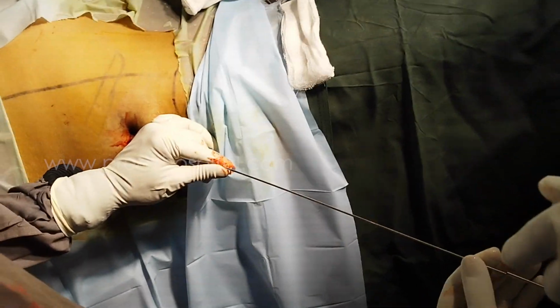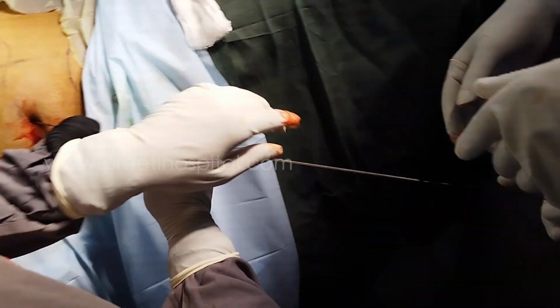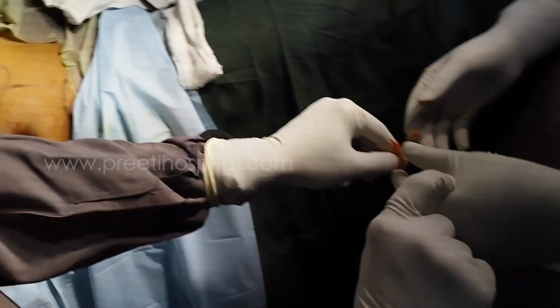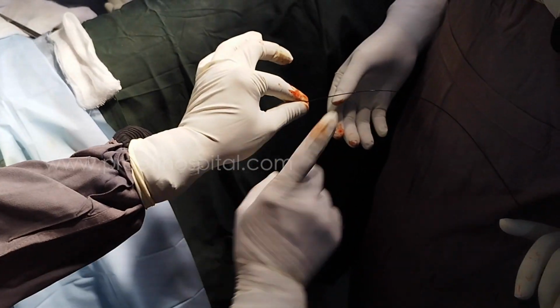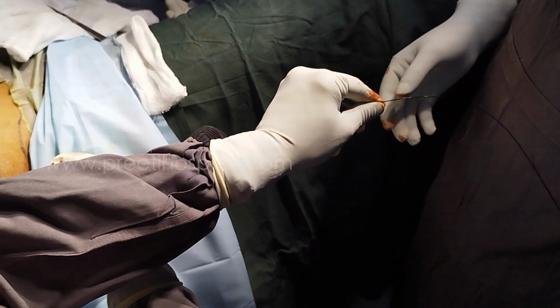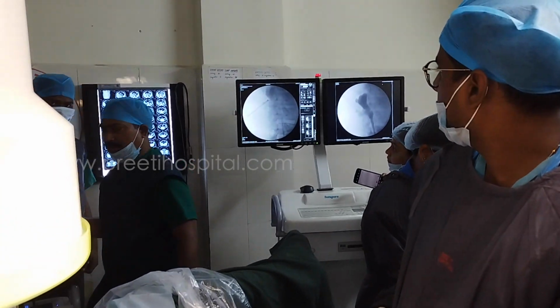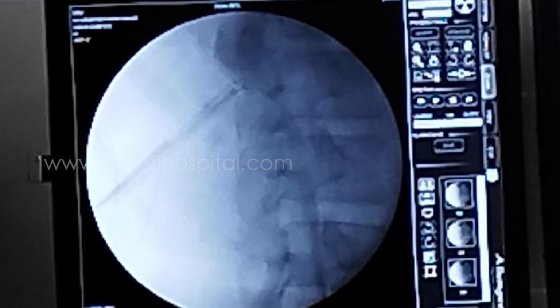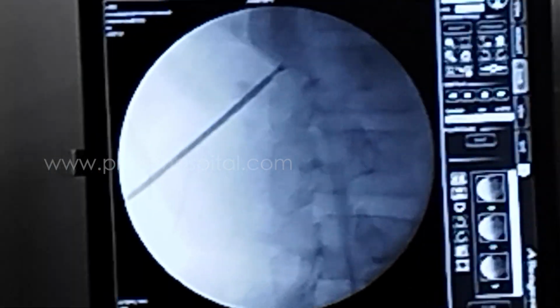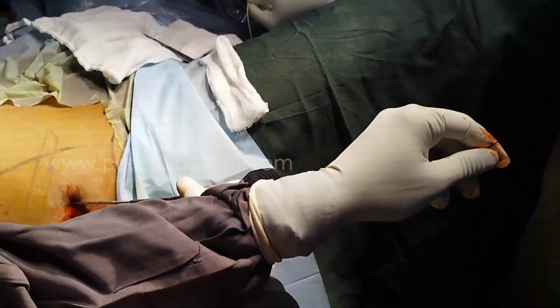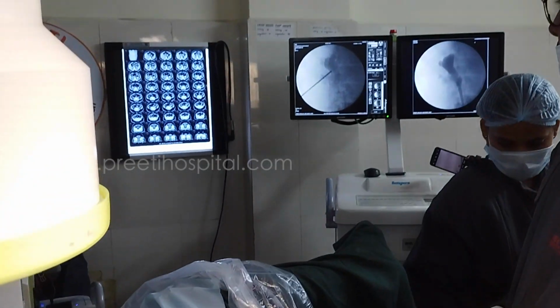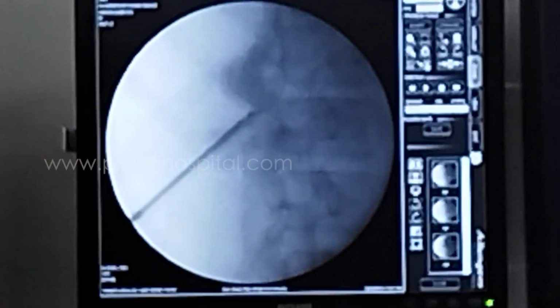Now you will inject saline a little bit. Why? See, the method of holding is this. This is fixed. Both are fixed. This is a brake, this is the accelerator. See how even 1 millimeter should not be moving. You should inject saline. What will the saline do? Create space in the kidney so that your dilator will not hit the mucosa and the medial wall of the pelvis.